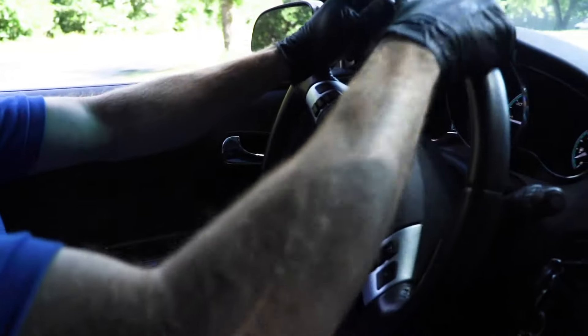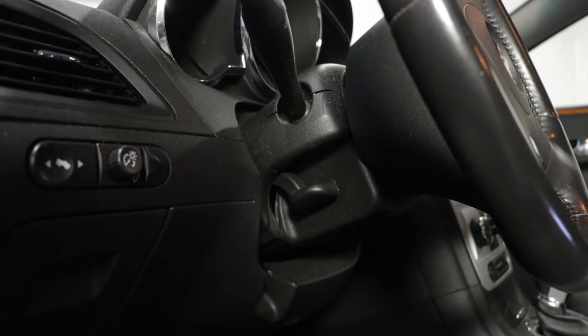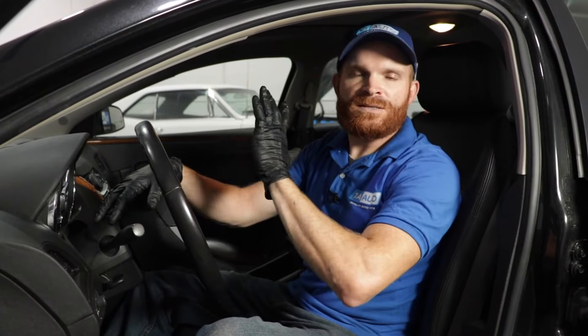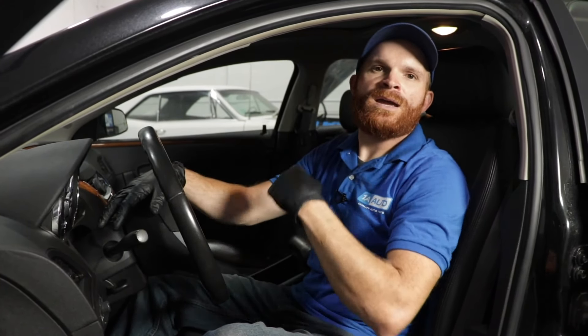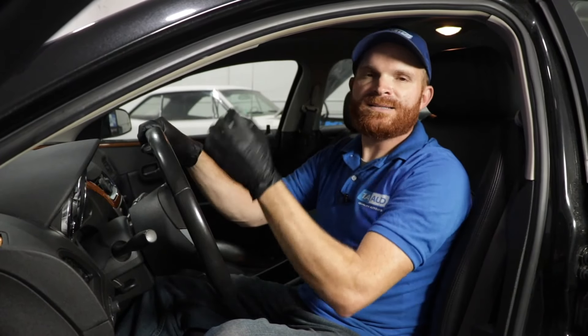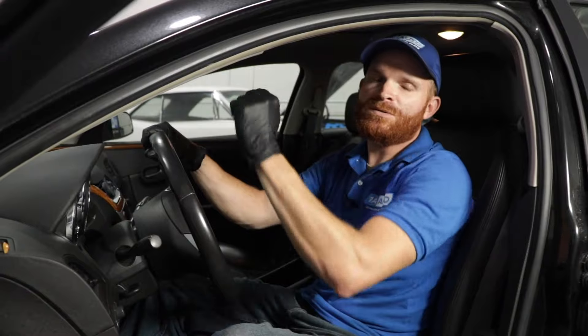That's kind of how this vehicle can feel at times. Usually it's intermittent, not always though. The reason why this might happen is because inside of the steering column, there are two things that could go wrong. There's a torque sensor inside there that could have an issue, or there is the steering control module. Maybe it's not communicating right with the PCM, so it doesn't apply the power assist or electrical assist that you need to be able to steer your vehicle safely.